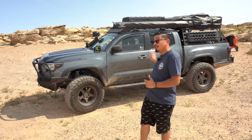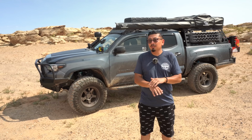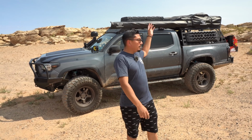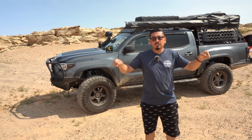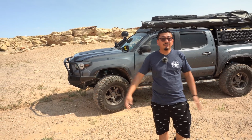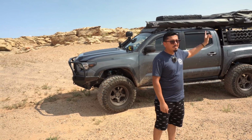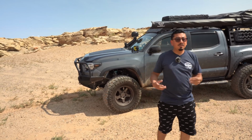If you don't like the look of my truck, it's fine, but go check them out because they offer so many different looks as far as bumpers, rear bumpers, skid plates, everything like that. You can get different types of bed racks as well. If you're into the normal skinny ones with two bars coming across, you can get that. If you're into a taller one, because I believe they offer a taller one, which is cab-rack height, you could do that.